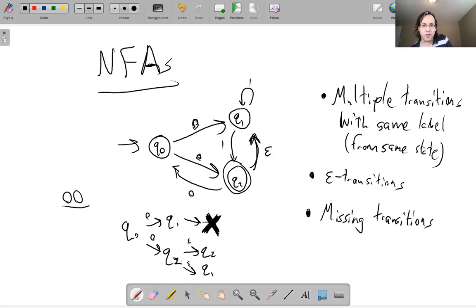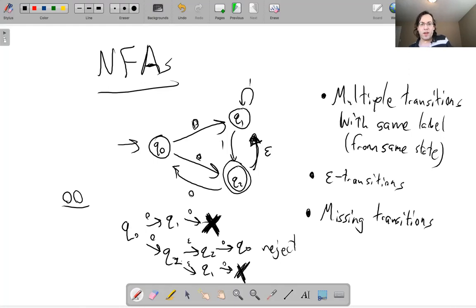The epsilon transition can be taken without reading anything. Now, when we read the next 0, if we were at Q1, there's nowhere to go. But if we are at Q2, we can read a 0 and return to Q0. Now Q0 is not an accept state, so we reject.